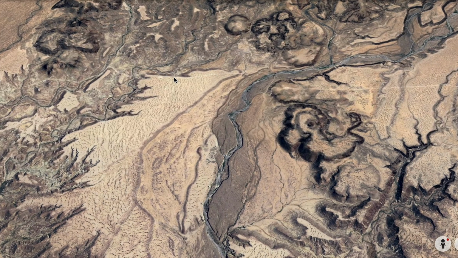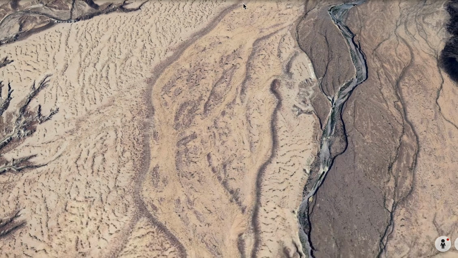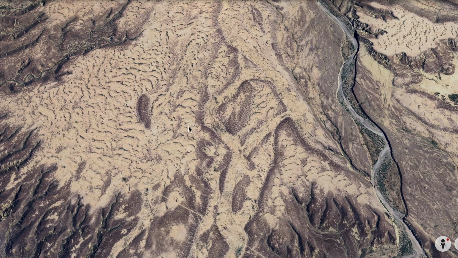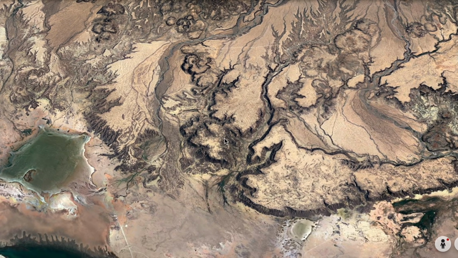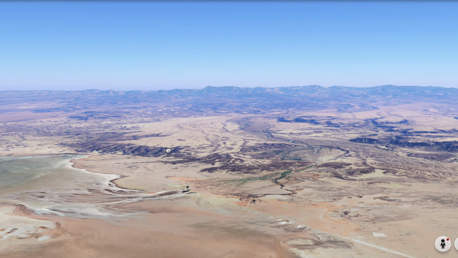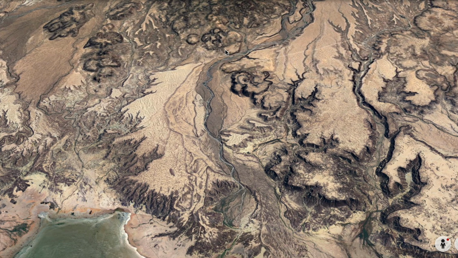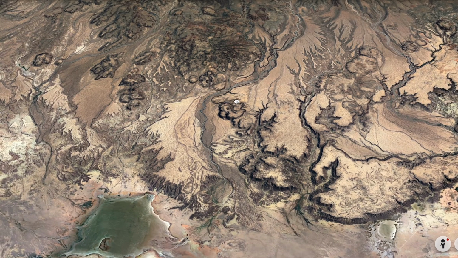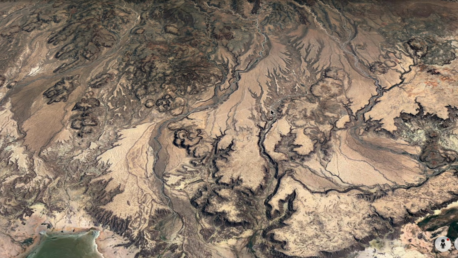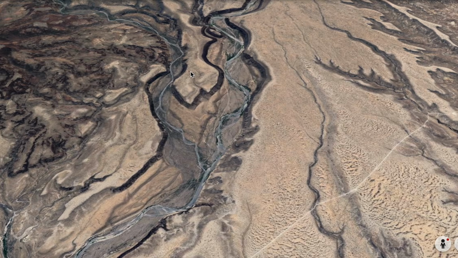And so we can see the ripple direction change. Here it's going like that. And then down here, they're going like this. So wind wouldn't change that much over a tabletop flat area of land. But a water current that's making a bend, see how this river is taking a corner right here, completely makes sense for fluvial origin. This canyon right here I think is so sick looking.